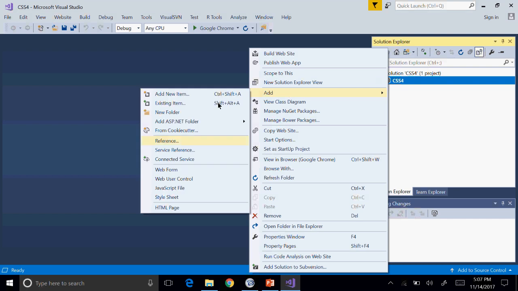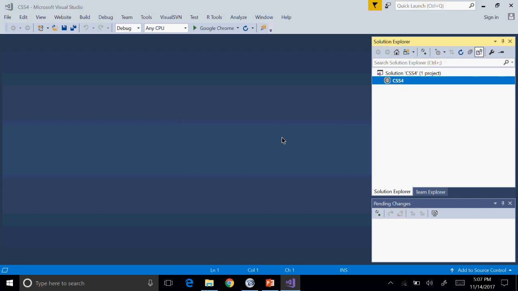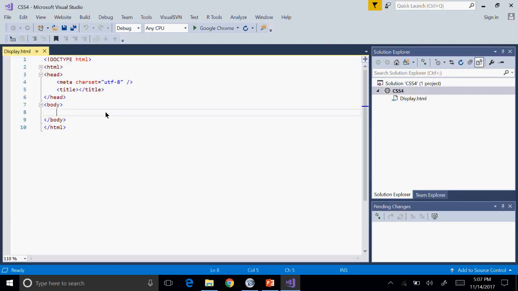For now I am taking one HTML page and I'm calling this display. Here I'm just creating a div tag and I want to write some text over here.